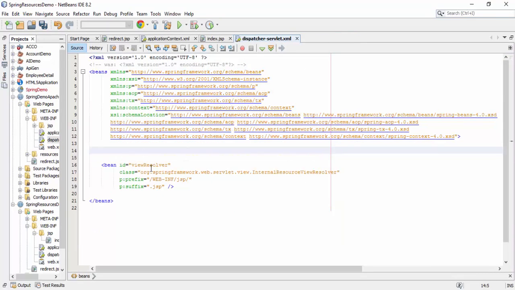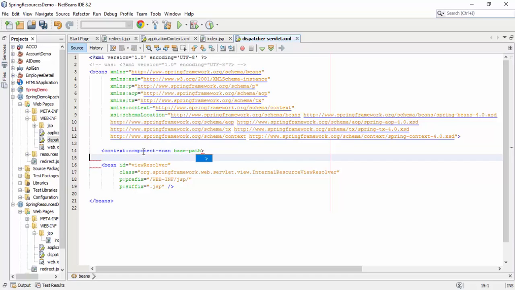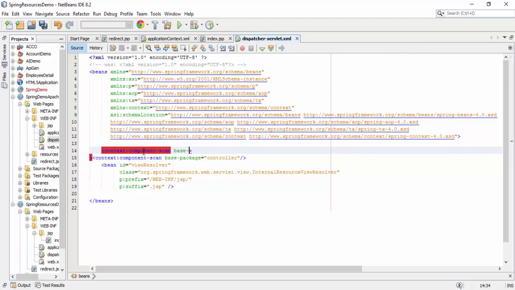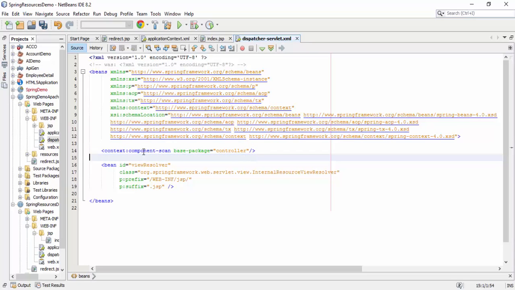So we'll go here and type the same, context colon component scan, and then I need to provide base package, yeah, base package equals controller, and here I need to put the end tag.